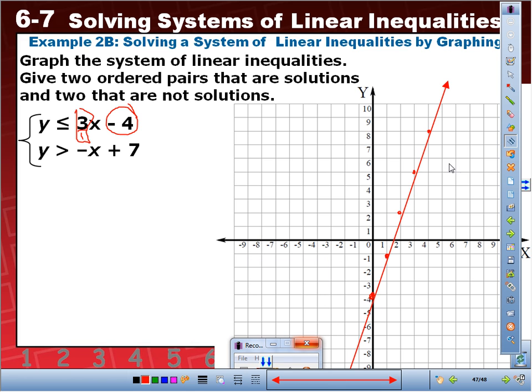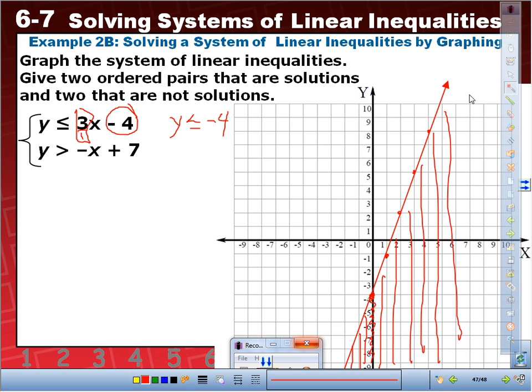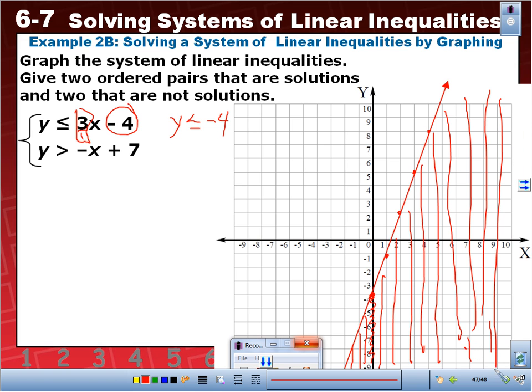There it is. And what information do I need to graph my shaded area? I need the y, the less than or equal to, and the negative 4. Hands if you did up to right there. Okay, so now I'm going to use this to graph my shaded region. y is less than negative 4. What's less than negative 4? Negative 5, negative 6, negative 7, everything down. So I'm going to shade down for this one. No, you have to go down, not up. Okay, there it is. Hands if you got that far so far.